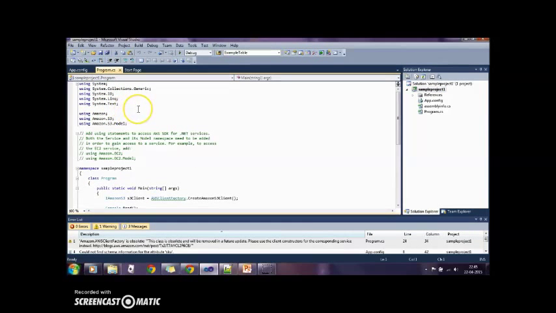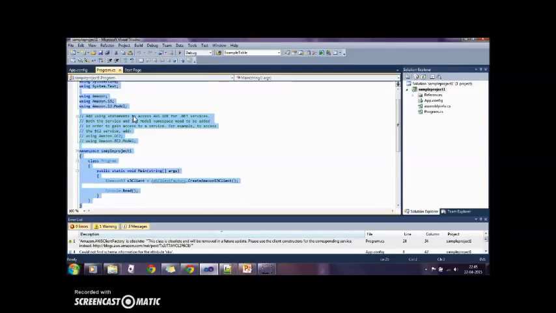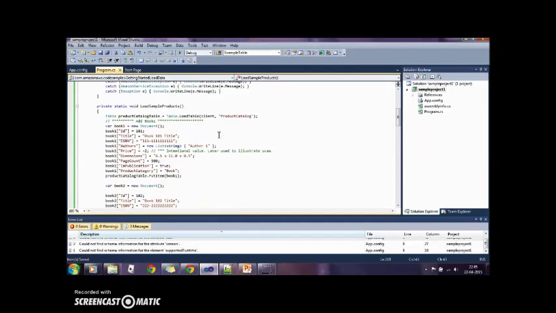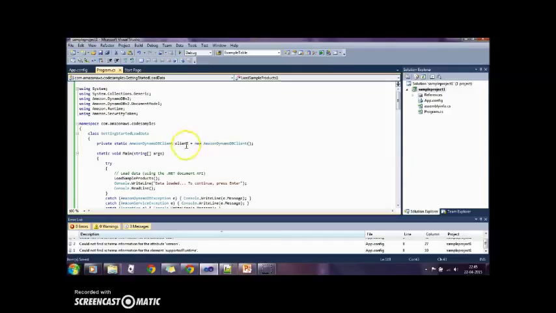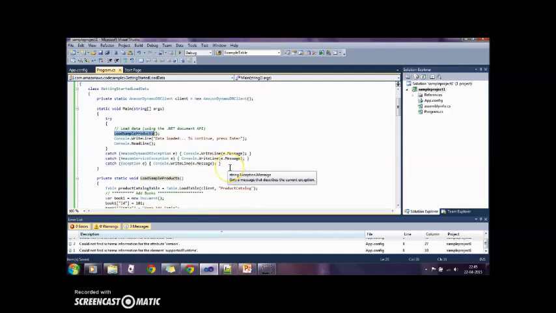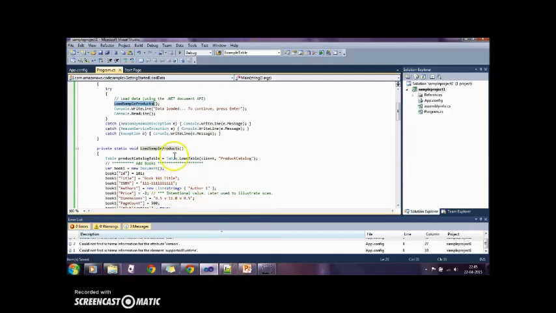Here, under program.cs, it by default has some code, and you can replace this code with your code. Here, I have some sample code in order to load the data. The first step is to create a client, which is an Amazon DynamoDB client. And in the main method, you are writing a simple method to load the products. So in order to load the data, you have to call the Table.LoadTable API, and it takes an Amazon DynamoDB client and the table name to which you want to load the data. The data will be in the form of a document.